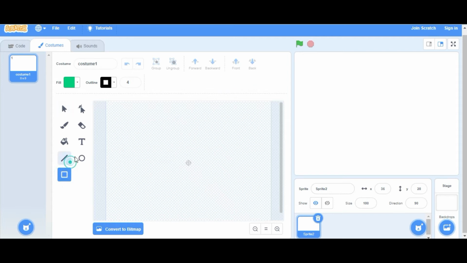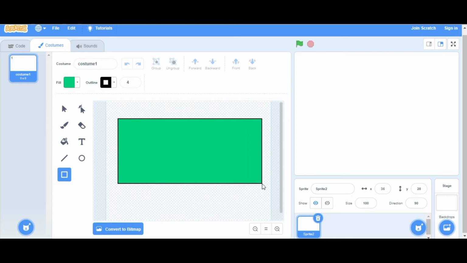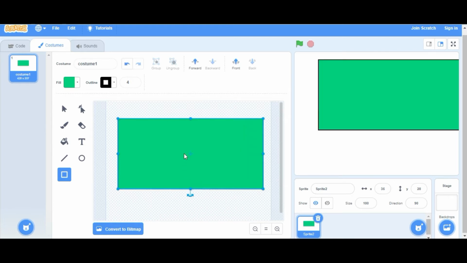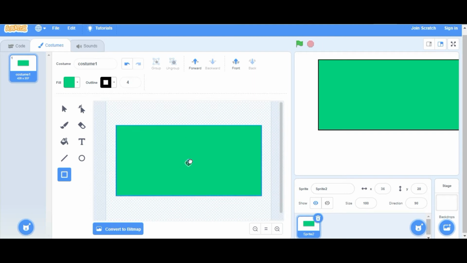Click on rectangle to draw a rectangle. Like this we have to draw a rectangle. Keep this rectangle in the middle.